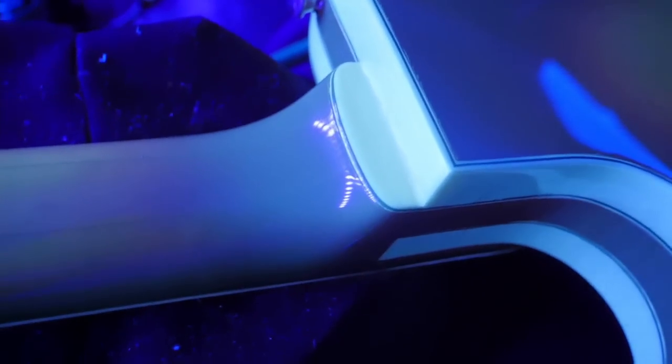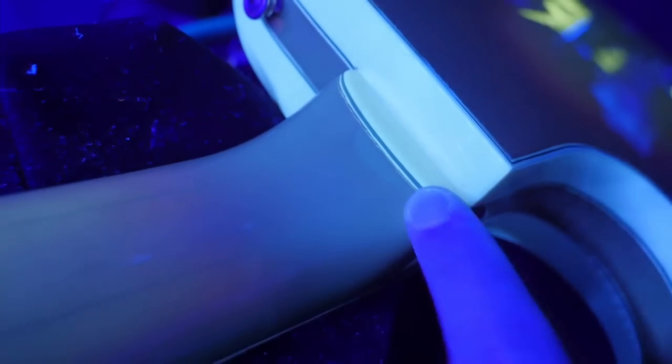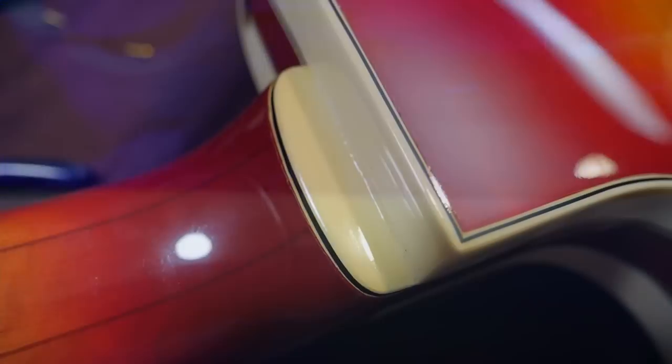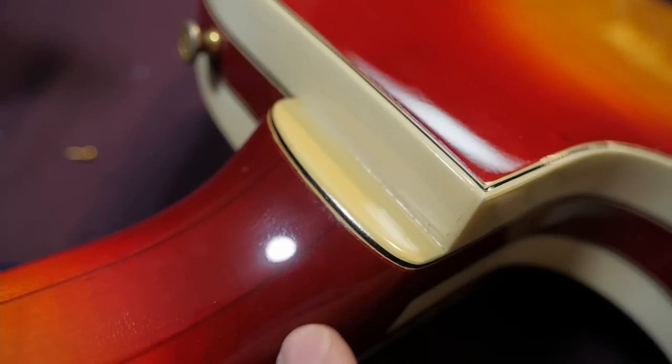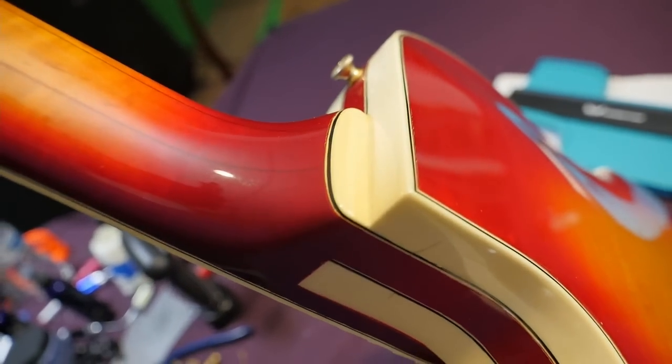That is a definite possibility. Binding caps fall off quite often. And you can see there's a little bit of a separation line right there, but I mean, that's very common on anything. But I think that's a good showing of that and that. So, yep, I'm pretty confident something's been sprayed there. Here you can see what I'm talking about in regular lighting, how that's more yellow than the rest of the binding. That tells you something's up. I mean, thankfully, everything looks okay as far as the neck joint goes, though.